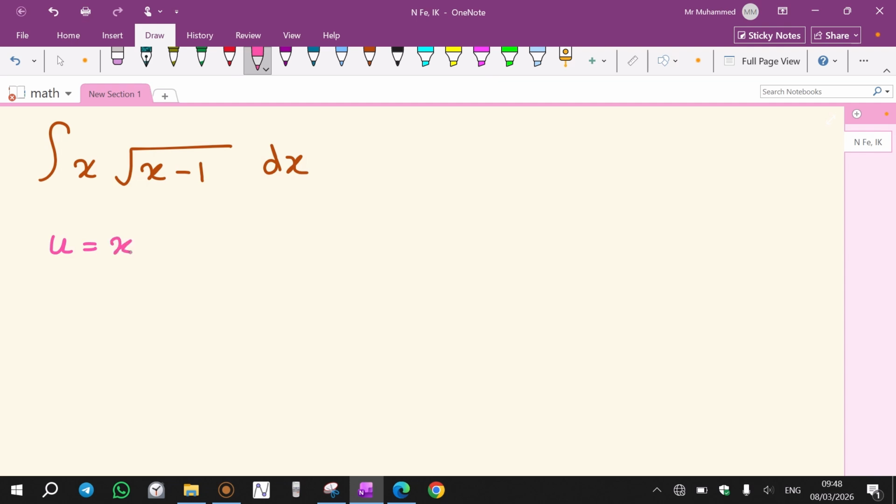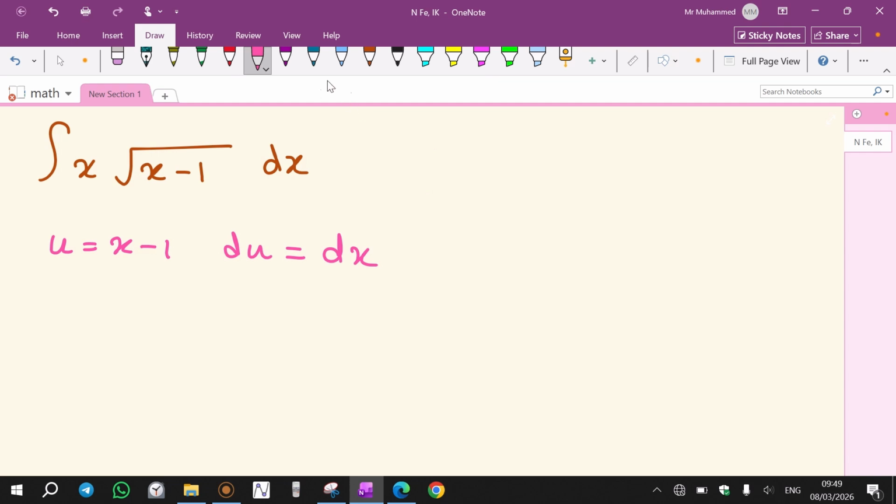And the substitution is always like this. u is what's inside the bracket or what's inside the radical. Whenever we write u, we need to write du as well. du is equal to 1 dx, which is just dx. Now, if I replace x minus 1 with u and dx with du, I have an extra x. There should not be any x after I replace u and du back into the integral.